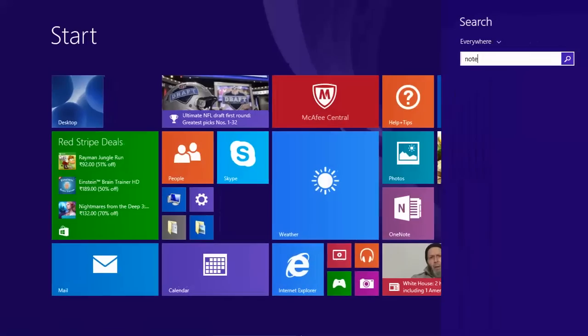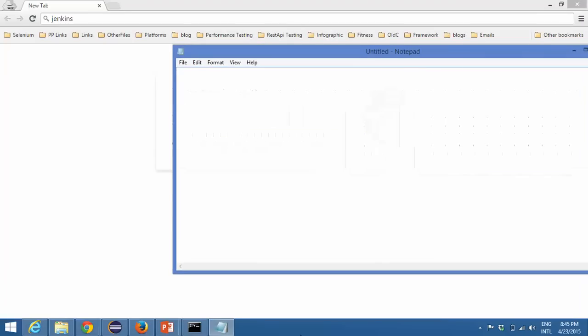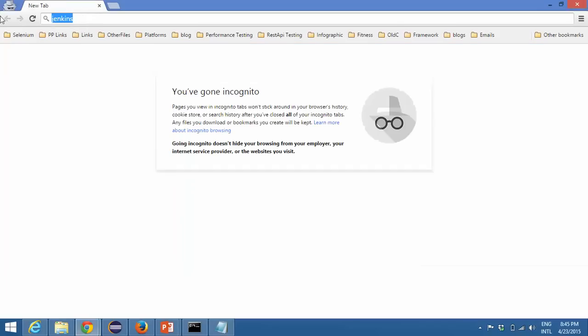So open notepad, http colon double slash localhost colon 8080 and press enter. So it will show you the Jenkins UI.